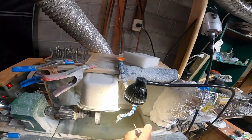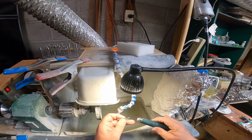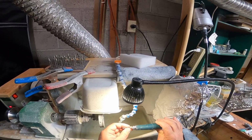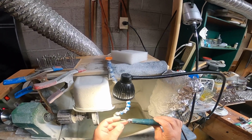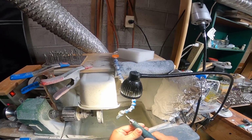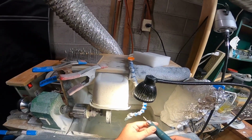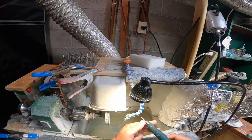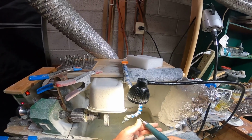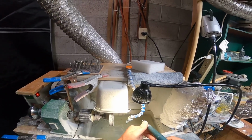The collets fit in the end here. Here's a little collet adapter or collet reducer sleeve. So this micromotor I have set up with a 3mm burr, so I can run the odd Chinese burrs, and then I have a reducer sleeve to a 3/32, and I have a really nice burr in here I bought from Lasco, and Lasco has great burrs for a reasonable price for the quality, I believe. They are higher quality, and they do cost a lot more than the Chinese burrs, but you can order specifically what you want, and they are going to leave a better finish and cut well.